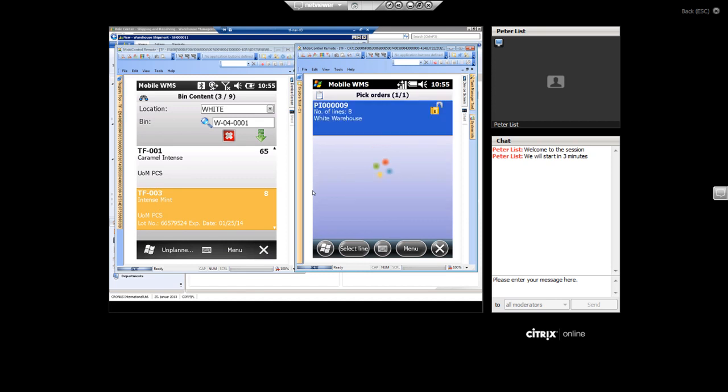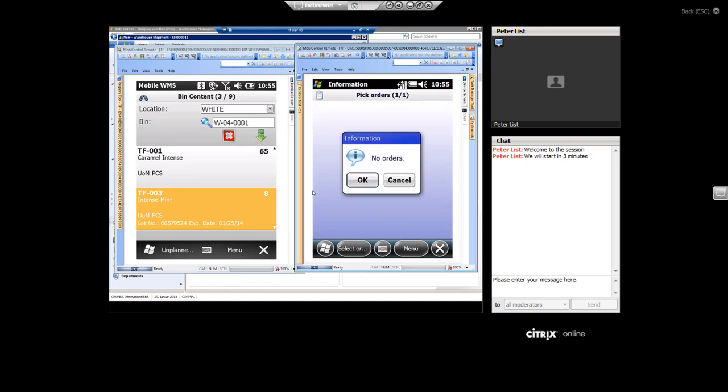If you want to keep NAV updated while you're picking, for example, if you have a pick order with 100 lines, the user at any point that he wants to send in information to NAV and just register what he has done so far, you can just click the post button. It'll update NAV and just remove those lines that have already been handled on the mobile device.